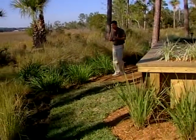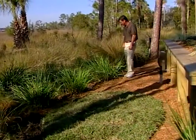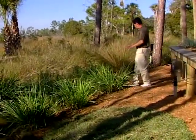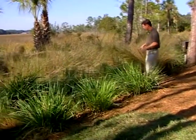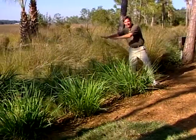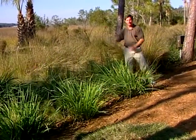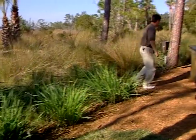Now, as you continue on down to the left, we've used that grass also. And look what we've done here. The homeowner had some African iris that we brought into this little part of the area to blend it in, which we normally use close to the house, into the natural setting, and it works really well.